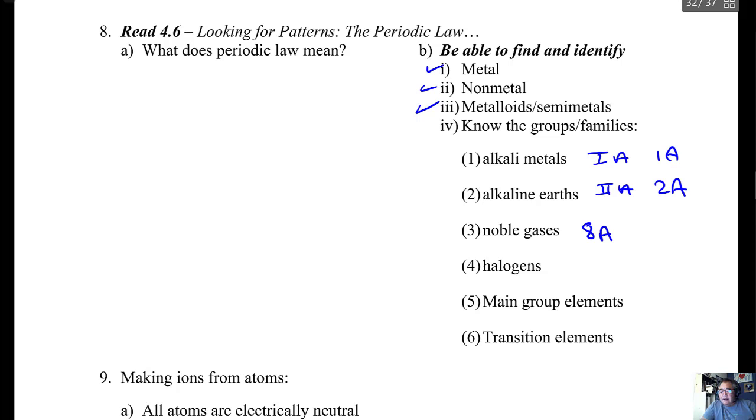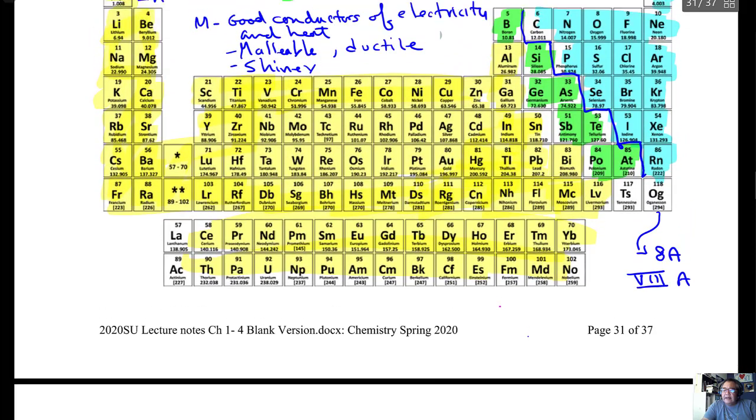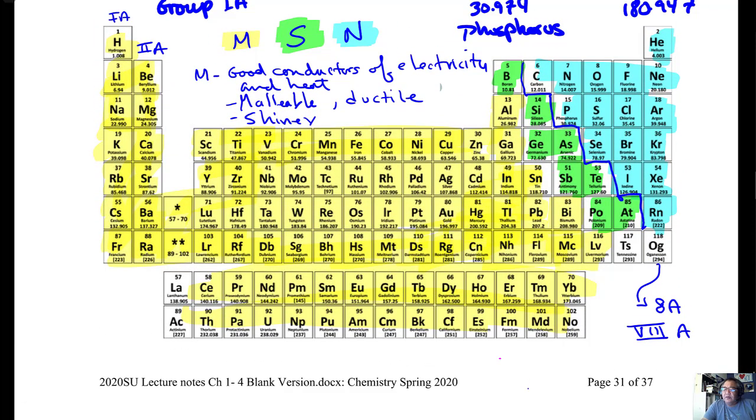Those are common abbreviations. And then there's the halogens. That's 7A in the Roman numerals. The halogens are group 7A, and those are fluorine, chlorine, bromine, iodine, astatine, and I don't even know what that TS really is. I didn't bother even to read it. But those are one of the more recent man-made elements. In fact, of the list of elements, that's the one that was done most recently, within the last 10 years.